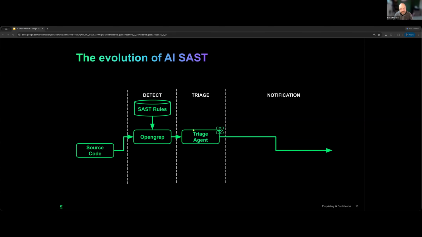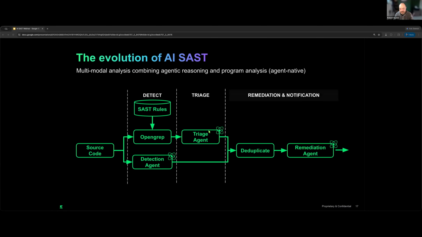So what happens now is we have a detection, we get some rules in, and the triage agent in its early phases was able to go, okay, let me actually look at these findings. Let me go back and look at the code. I'm acting as a security expert. I'm going to take every one of these findings, look at it, decide if it's a false positive or a true positive, and hand that back with my reasoning. So you might get a small reduction in the number of findings, but you don't get that many.